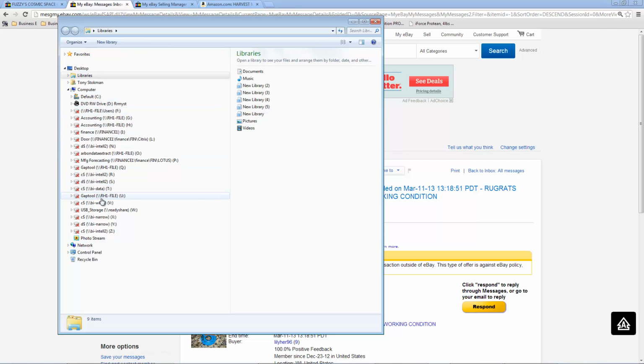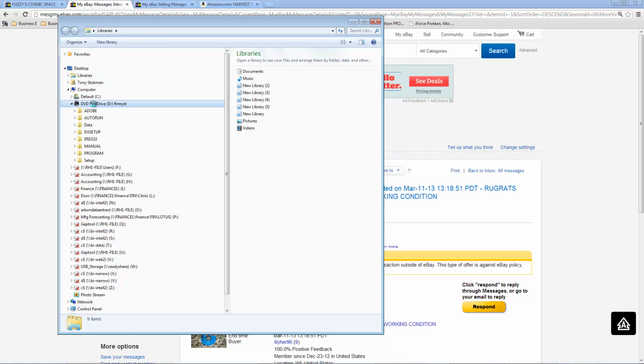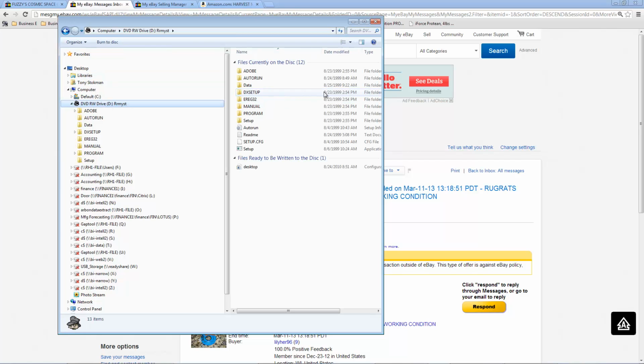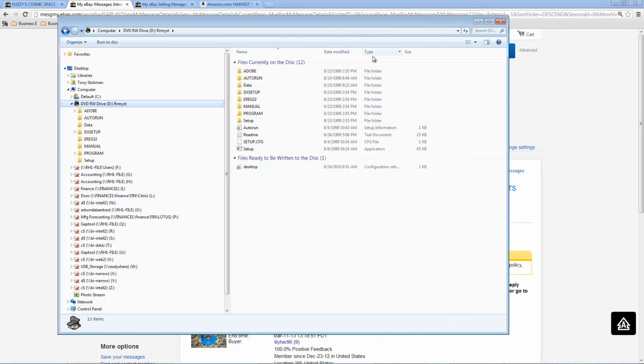directories on your computer. Now, I've got a unique example where I've got probably 20 different directories here. You'll probably see a C drive, maybe a D drive for your hard drive, and then either a D or an E for your game. So you want to follow along here closely, and we're basically looking for every file that's an application file.